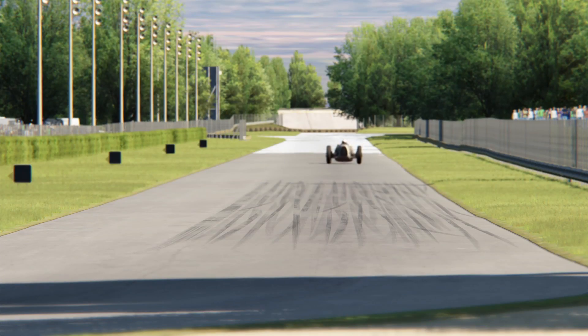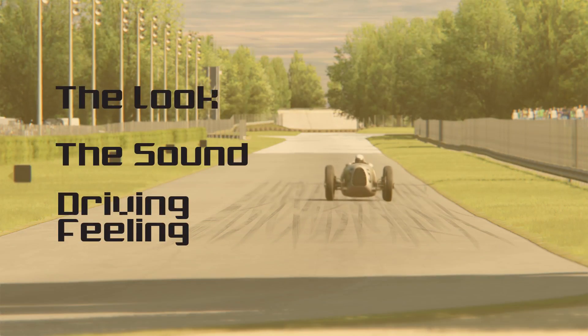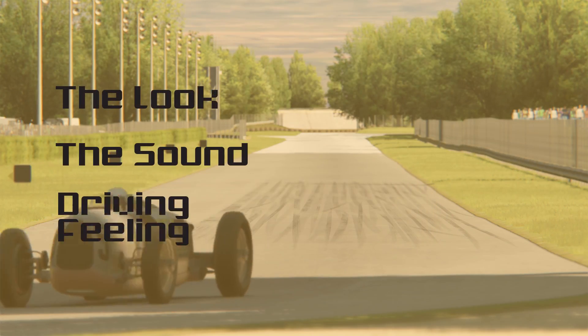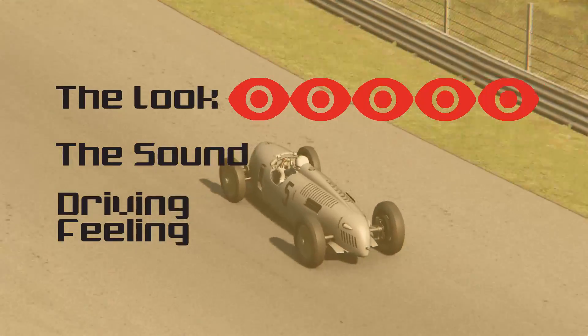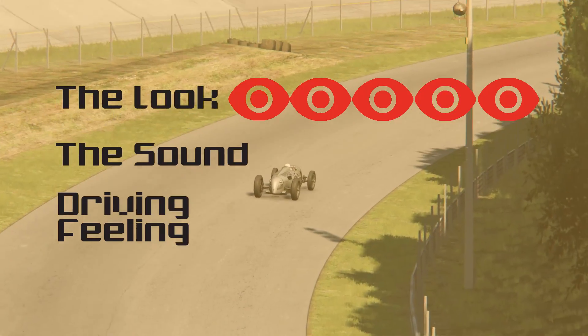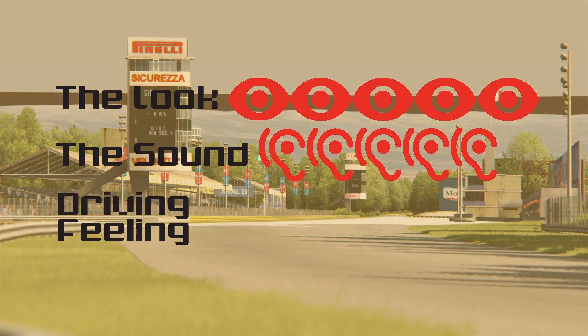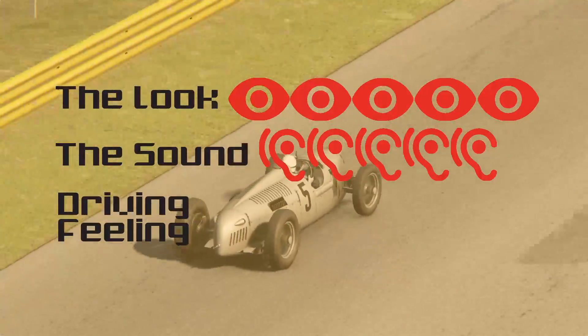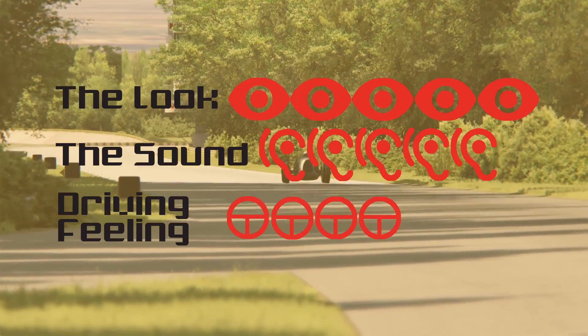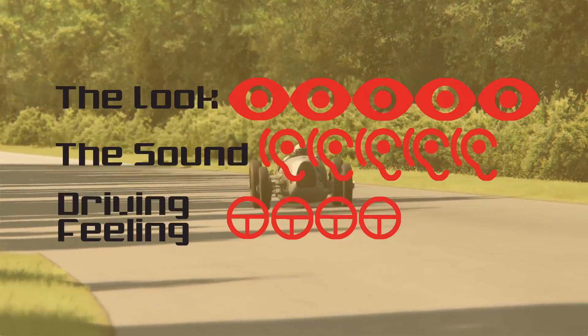This car looks very good but it's difficult to drive. The look is excellent and quite detailed — I felt as if I could reach out my hands and touch metal. For the look I give it 5 eyes out of 5. If this is an original sound design I give it 5 ears out of 5, but it may not be original according to Content Manager. I found this mod and this car more difficult to drive than the Voisin and the Bugatti, and there were those odd timing issues between visuals and force feedback. I think the force feedback is off in part, so I give it 4 wheels out of 5.